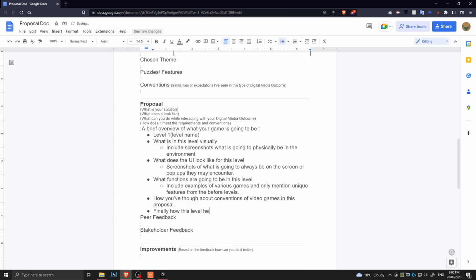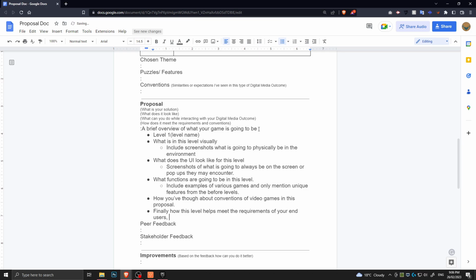Now, it's quite important that we lay out this section in a clear, obvious way with clear spacing and indentation, because you will need to send this proposal part to your stakeholder and share it with at least 3 unique pairs within your class or the school. And that's, of course, for the feedback portion you see just below.